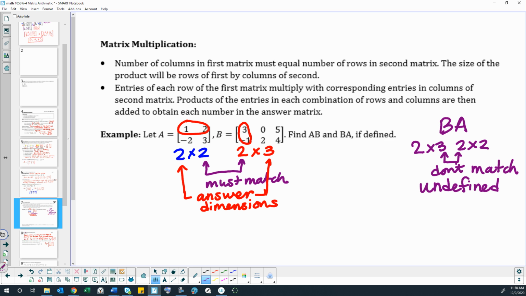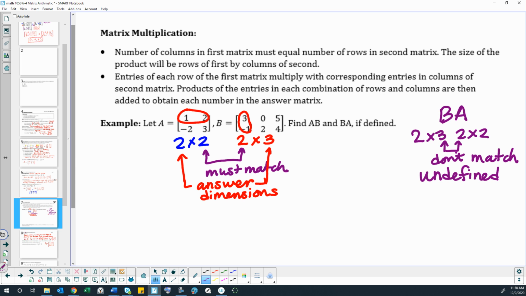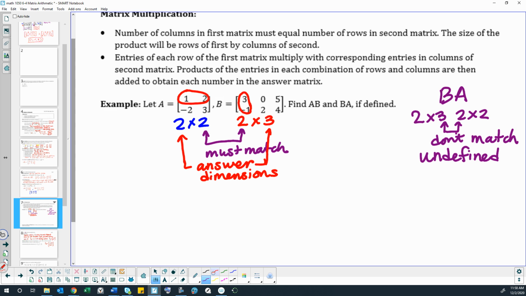Okay, are we ready to multiply? Yeah. Are you afraid? Somewhat, yeah. Don't be afraid. You'll get this. This is one of those things where practice makes it come more easily. They're a little time-consuming and annoying, but honestly, practicing, that muscle memory, getting it in your head really helps.